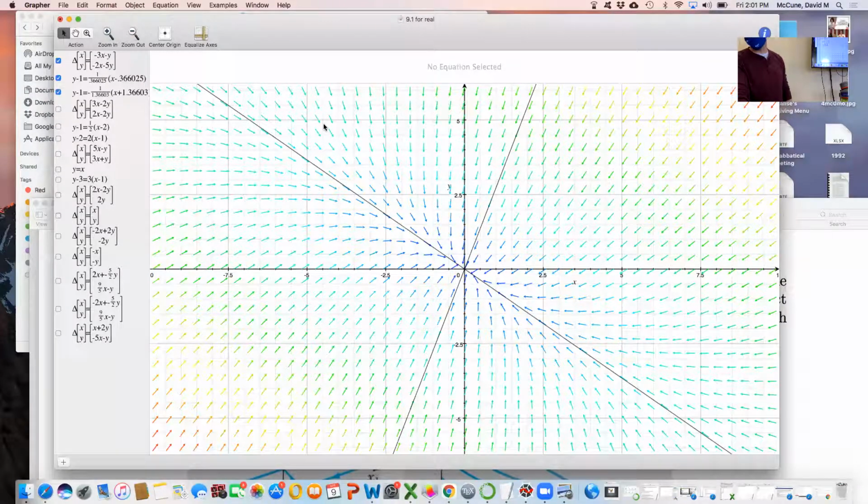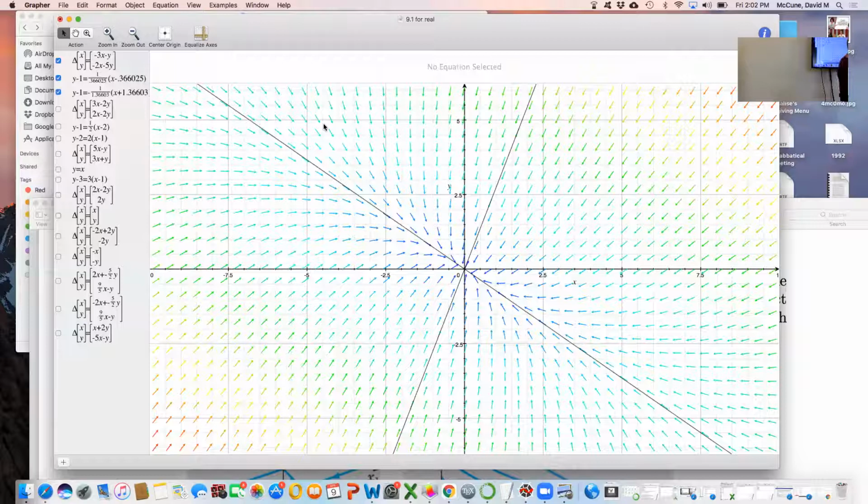Now, do you notice what's happening with the behavior here? Things are getting sucked to zero, right? But they're not just getting sucked to zero. Can you describe what's happening here in terms of the eigenvectors? What do you notice? Oh, I just mean like, if you look sort of broadly, how are the eigenvector lines interacting with this picture? Yeah, they flow to this line. So basically, this line is acting like an attractor. They flow to this line, and then this line shunts them down to the origin.